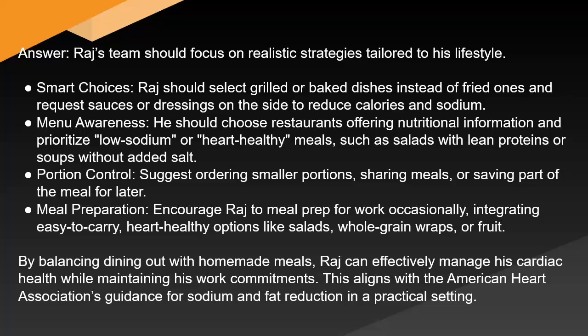Smart choices: Raj should select grilled or baked dishes instead of fried ones and request sauces or dressings on the side to reduce calories and sodium. Menu awareness: he should choose restaurants offering nutritional information and prioritize low sodium or heart-healthy meals, such as salads with lean proteins or soups without added salt. Portion control: suggest ordering smaller portions, sharing meals, or saving part of the meal for later.